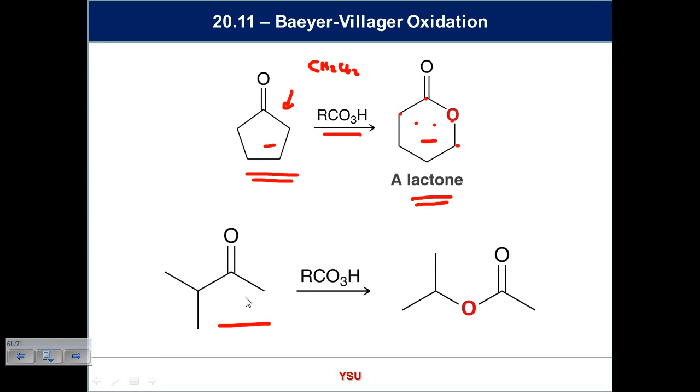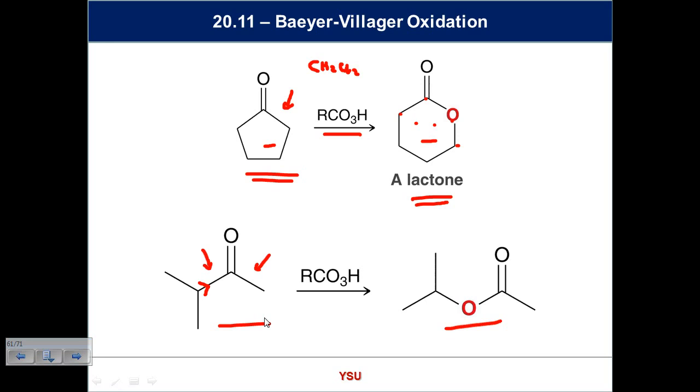So you have a choice here between inserting into this carbon-carbon bond or inserting into that carbon-carbon bond. Exclusively, it goes there. So this is a regiochemical outcome now. And the answer is because in the migration step, this group is more electron donating than the methyl group. So the more electron donating group goes first and faster than the lesser donating group. So in this case, if you have a t-butyl group, it will go first. If you have an isopropyl group, it will go next. If you have a methyl group, it will go last. And that's sensible. That's common.